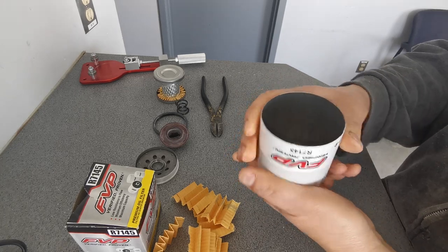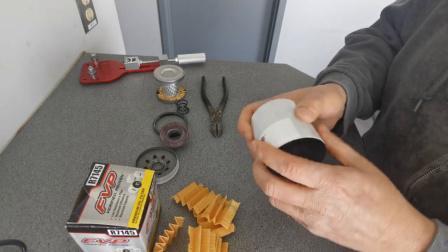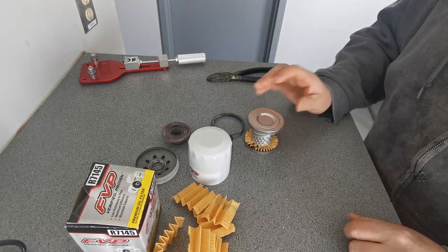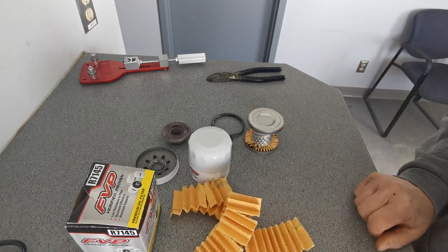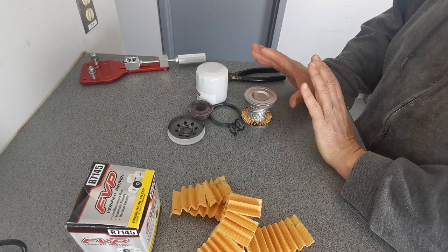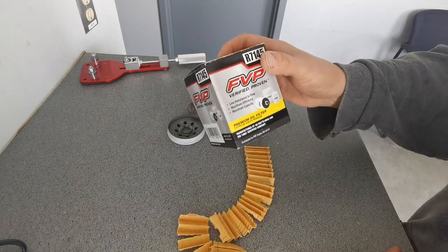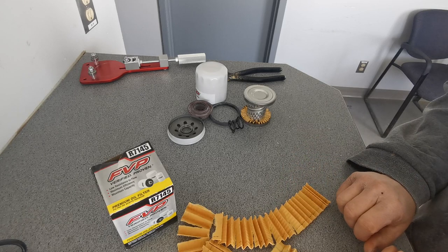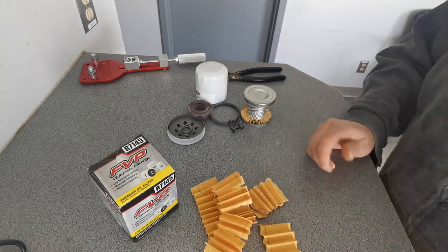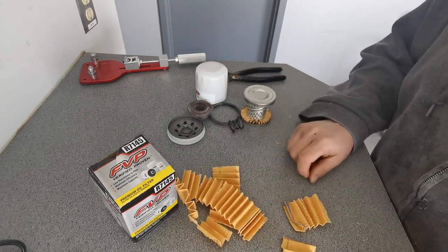The case is a little thicker than I thought it was going to be, so the case isn't bad — it is thicker than I expected. Overall this one has a lot of good features, but the filtration I would say sucks. All of the structural stuff is pretty good, but where it needs to be good — the filtration — is not good. It said it was a premium oil filter, but this is very low economy oil filter paper. I wouldn't put it on my vehicle just because of the terrible filtration.